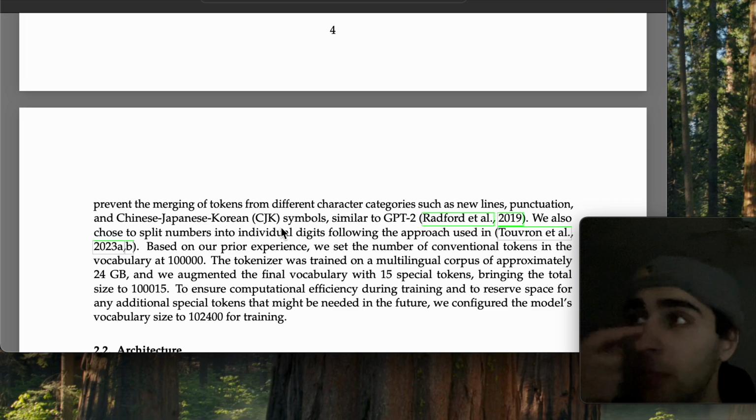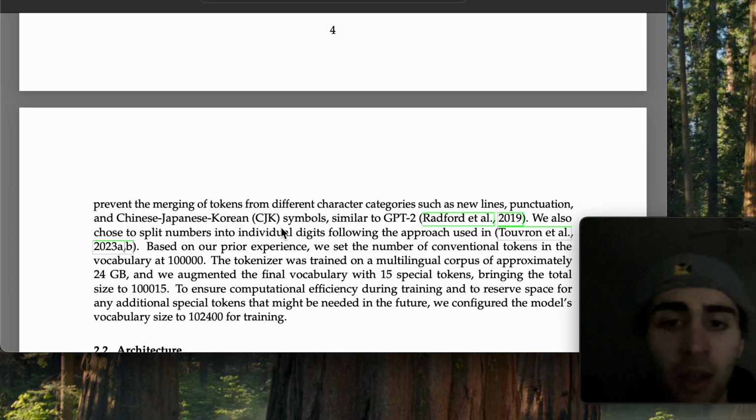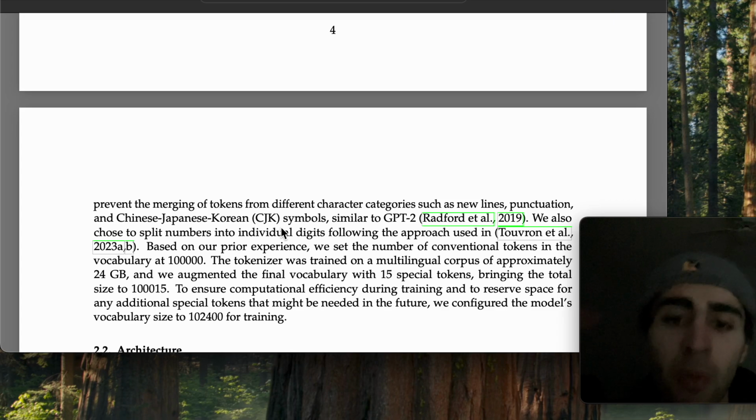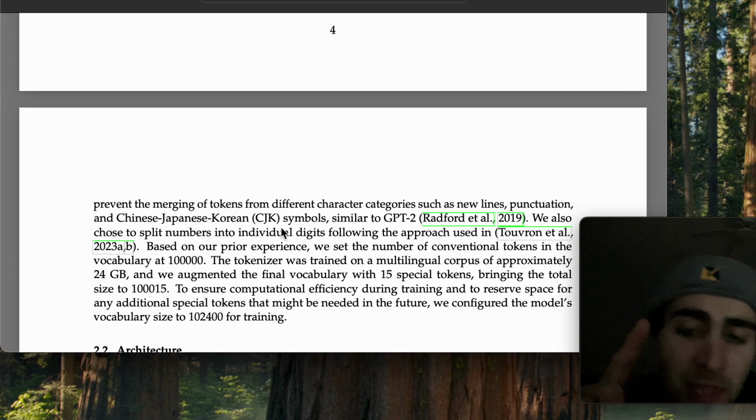Another example would be having a word followed by a punctuation, so dog exclamation mark or dog question mark. If this happens often enough, then your tokenized word won't just be dog anymore. It'll be dog followed by the punctuation. So you always want to separate punctuation from the semantics, because we want to have one token representing the semantics for dog, but we don't want to fractionalize or segment this based on all the different types of punctuation. As you can imagine, if this was the case, then every word would have its exclamation type, its question mark type, its period type, and that is very redundant.